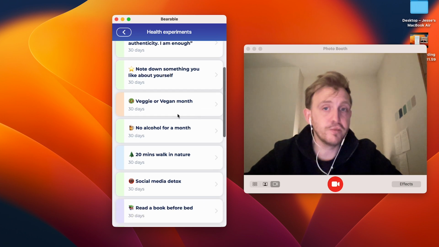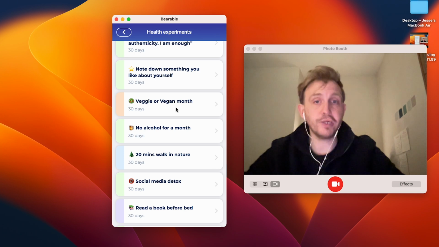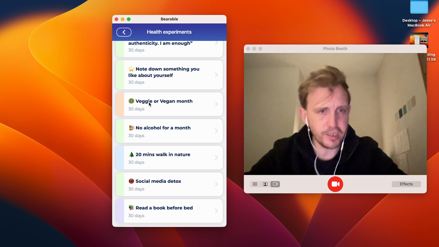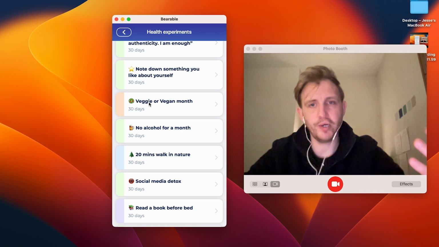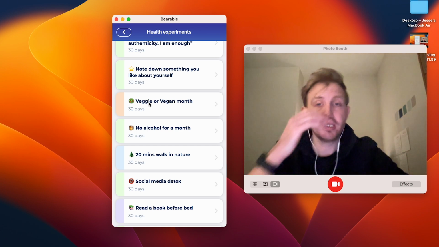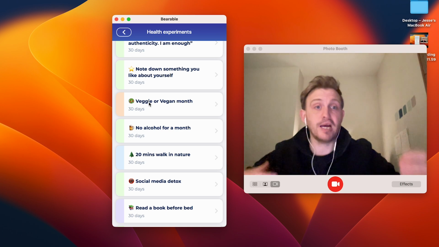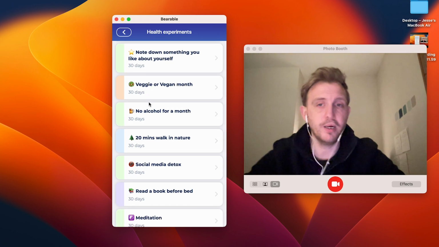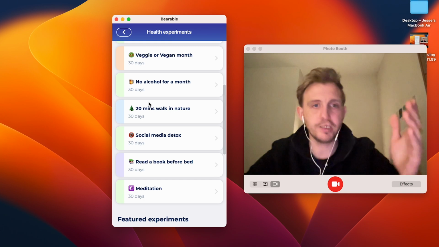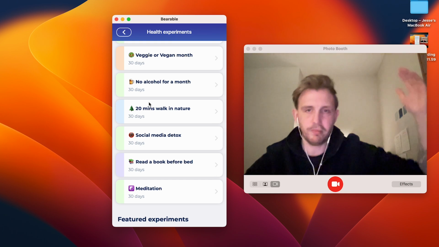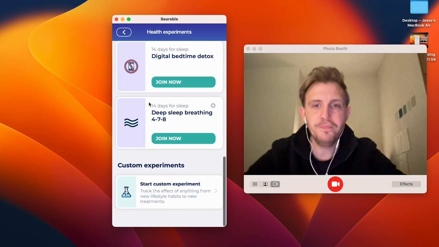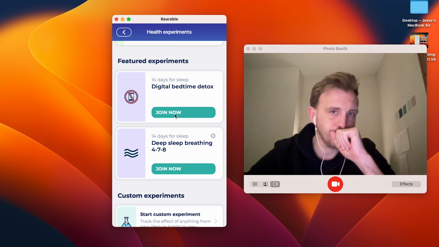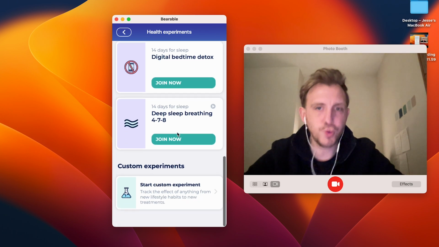I think as well this is useful for New Year's resolutions. So if you want to try veganism for 30 days and you're not sure if that's going to be good or bad for your health, use an experiment. It's going to help you get a clear picture of whether this is having a positive or a negative impact on your whole array of health and well-being, not necessarily just a single symptom or condition, but mood, sleep, energy, etc.